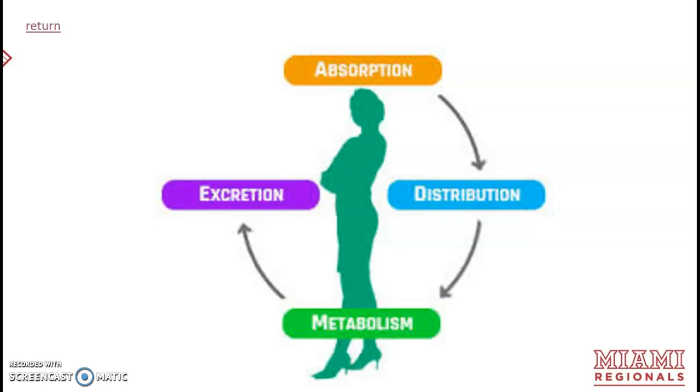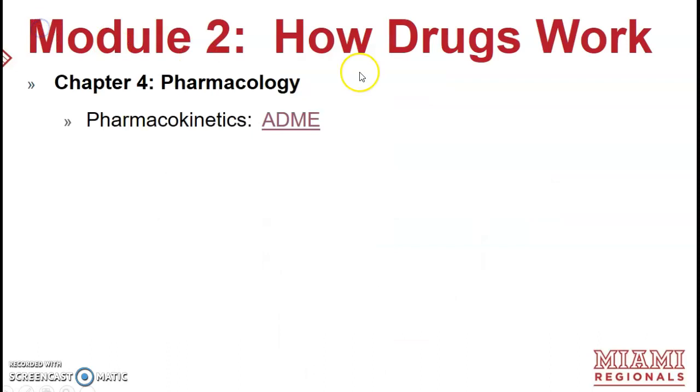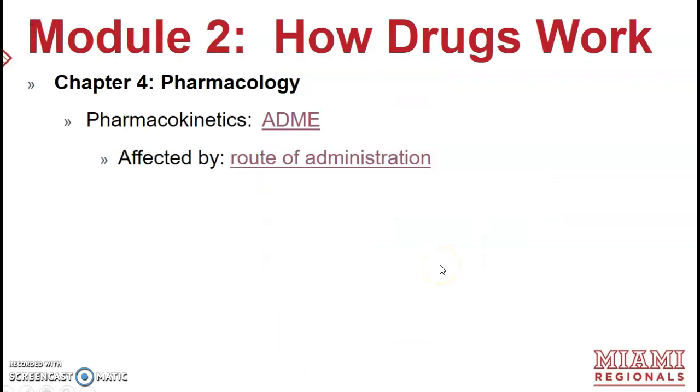So we talk about how quickly it gets absorbed into the bloodstream and then into the brain, and how the drug gets distributed throughout the body. Does it get stored in fat cells? That's going to affect drug testing, which we talk about in this chapter, as well as how drugs get metabolized through the liver and then excreted out of the body. So that's one thing that we cover.